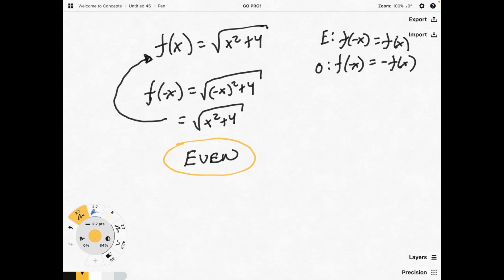We also want to note that if we graph this, it's going to be symmetrical with respect to the y-axis. And in our last example, because it was an odd function, it would have been symmetrical with respect to the origin. Again, something to keep in mind if you are asked to graph this or to determine a couple of the properties of the graph, you'll be able to deduce that from determining if it's an even or an odd function. All right, let's look at one more example.